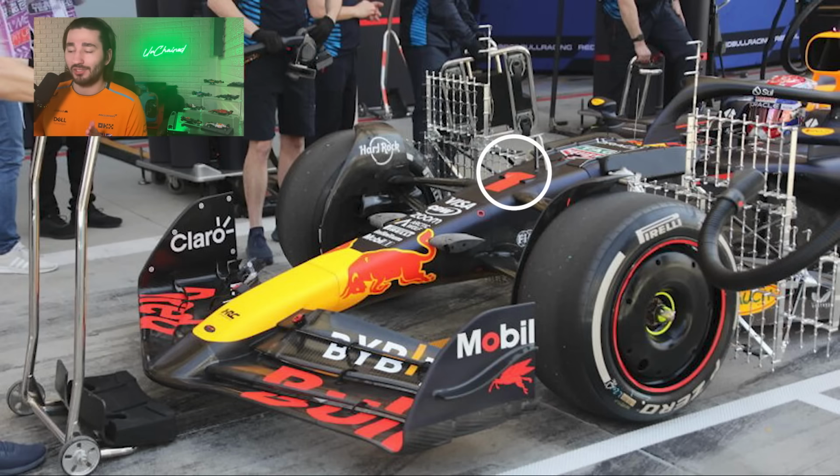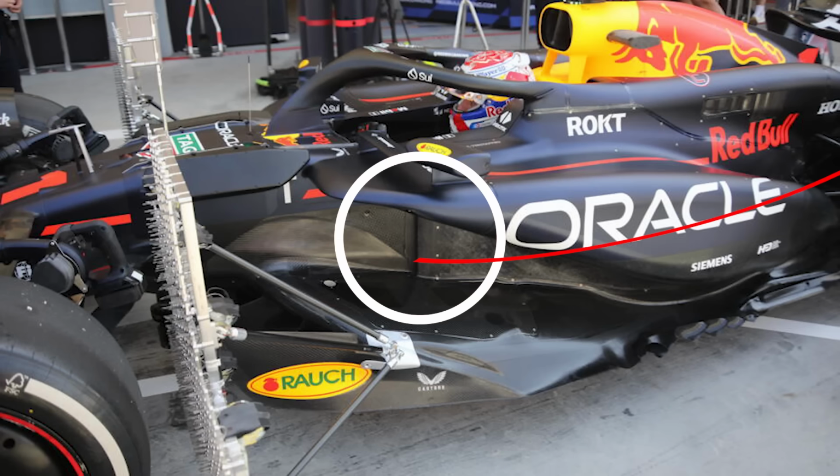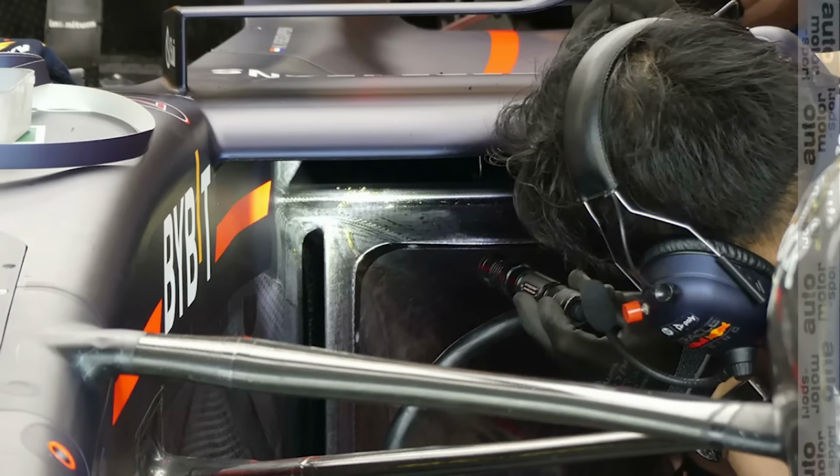But let's get to more of the side part of the car. Now, when you look at the side here, it's pretty extreme even from this view. The first thing we can notice is obviously that inlet right there. Now, this is an S duct. It is not the side pod inlet. The side pod inlet is actually what most people are calling a shark bite, that overbite in the car. As you can see, that side pod is pulled out a lot to overbite the car, even dipping down by the slightest bit to promote more airflow to go over the car rather than under the car, at least for when the air is hitting that part of the overbite.